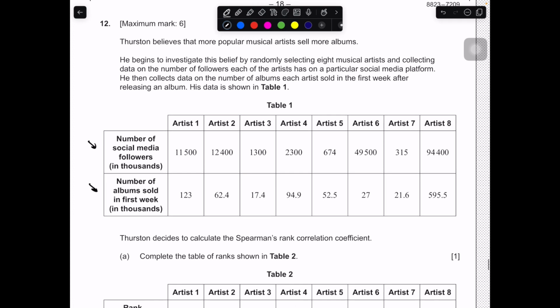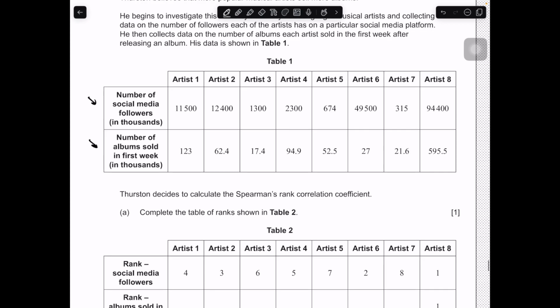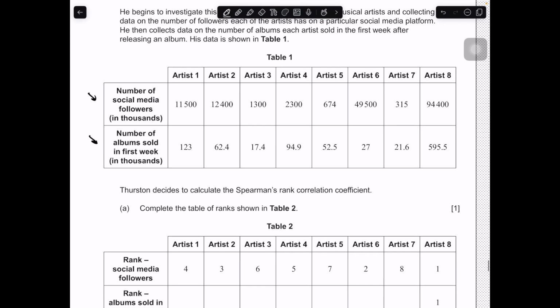As an aside, this is the IB, I guess, trying to be relevant, talking about number of albums sold. There's kind of like speaking at cross purposes, right? Social media and then number of albums sold. Potentially. I don't know if that is the most relevant metric in terms of artist sales. But anyways.